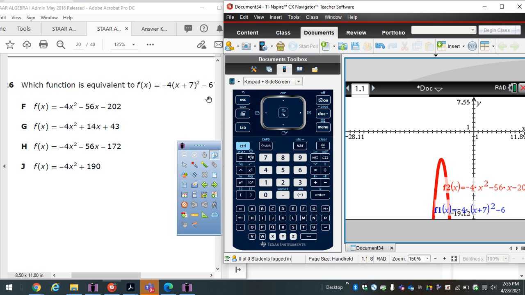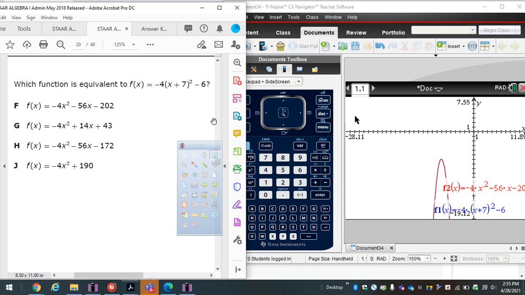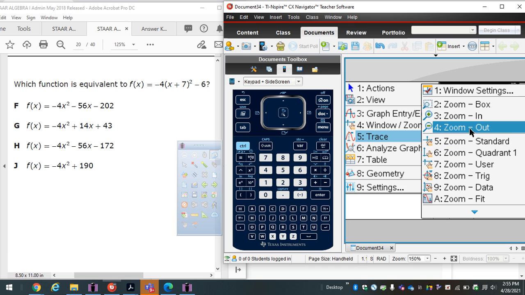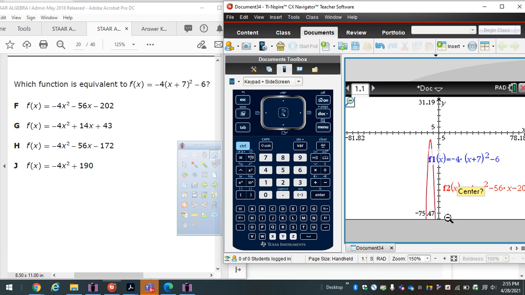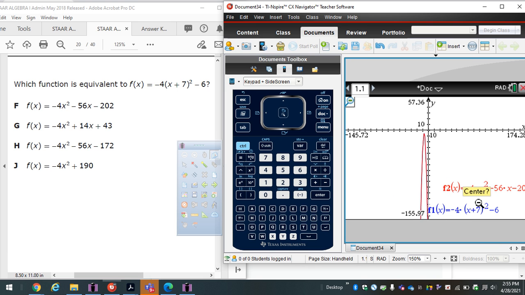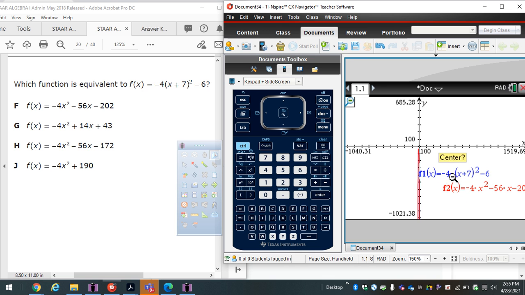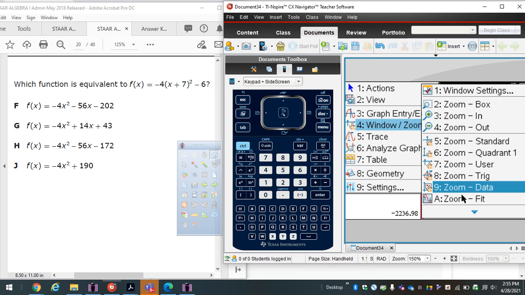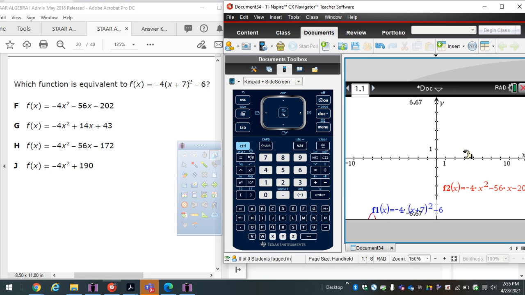What do y'all think? Is that the right answer? Or let me zoom out. Do y'all see another graph anywhere else? If you zoom too far out, guys, you want to go back to zoom? Or you can go back to like standard, right? Boom. And that's about it. Pretty easy, kind of cheesy.